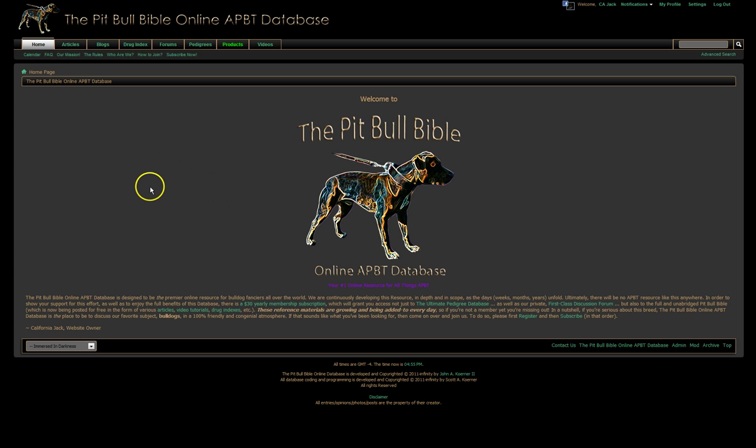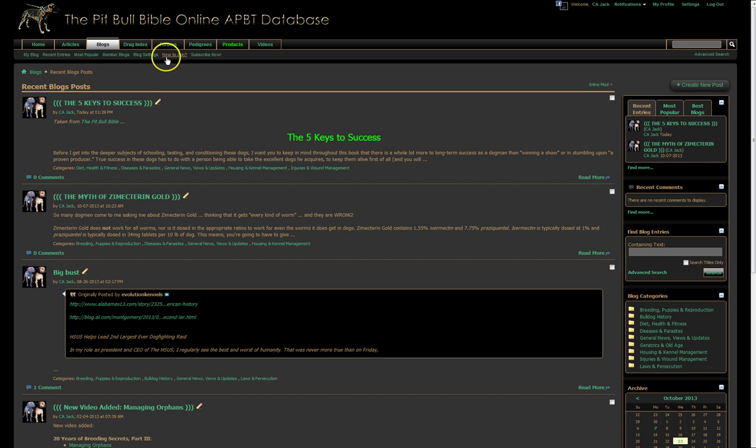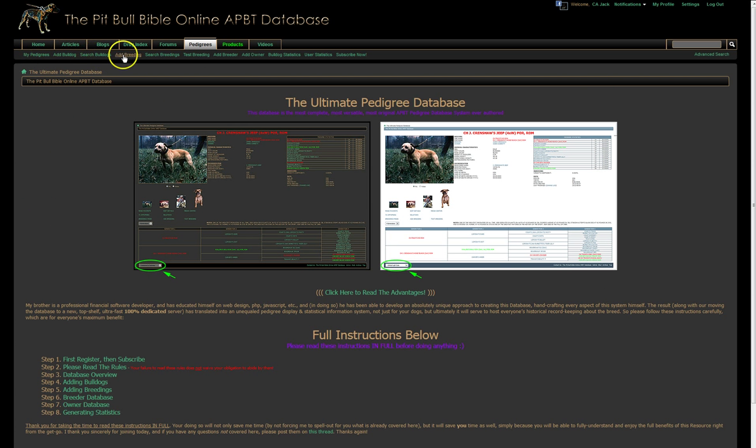And I'm going to show you through this tutorial why this should be your number one choice over any other resource online. First of all, in order to understand how this database works, it operates off of these navigation tabs. Each one of these takes you to a new section of the database. And along with each of these tabs comes a set of sub-navigation menu links. When you click home, you'll get these sub-navigation menu links. Let's say if I click blogs, I will get a new set of sub-navigation menu links. If I click pedigrees to enter in dogs, we give you a whole set of sub-navigation menu links that is relative to the section you're entering.